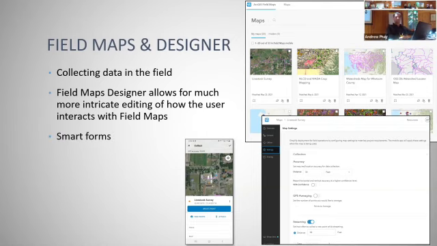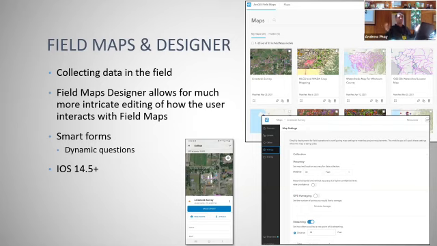And then there are smart forms: if you answer this question, these questions show up, and these questions don't show up, kind of thing. Dynamic questions, yeah. At this point, Field Maps you can only get on iOS 14.5 and above. And why I say that is I have iPads that can't go past 9 because they're like 12 years old. So make sure that you can use it out in the field before you build the Field Maps and then go to your old iPad and it won't show up.